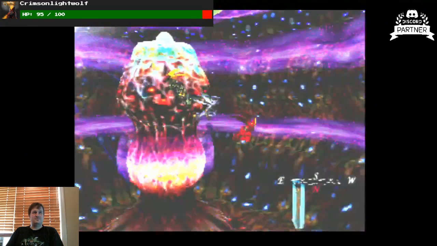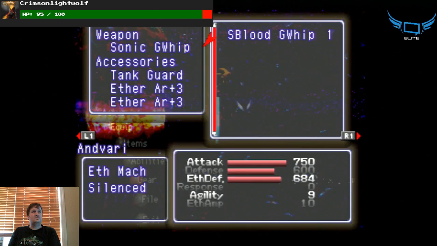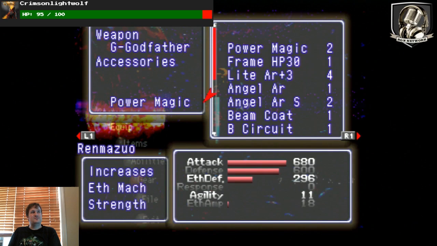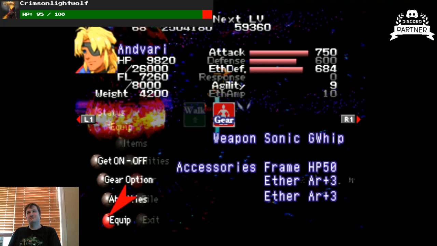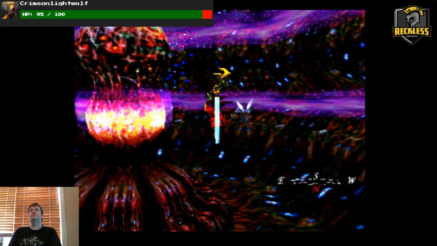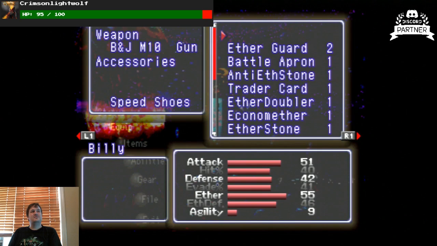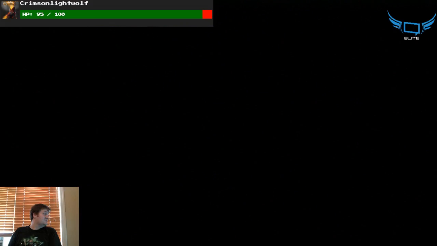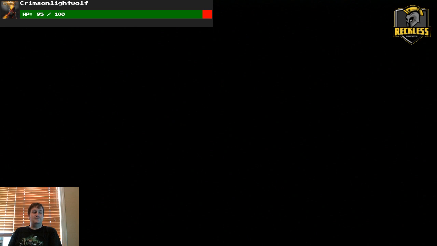Okay, so since we're ditching him, and this will let Barton and Rico still stick around to draw fire for... oh wait, we had to ditch the other character stuff. There we go. So we're swapping Billy for Maria and basically going with the same strategy for the final boss here. No, second and final boss, whichever.